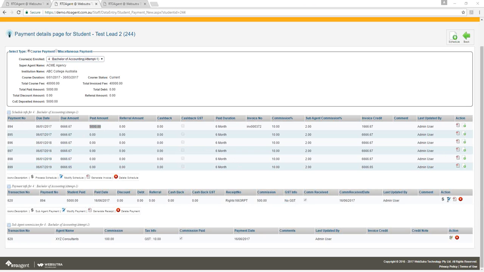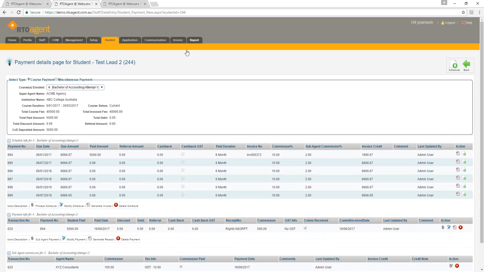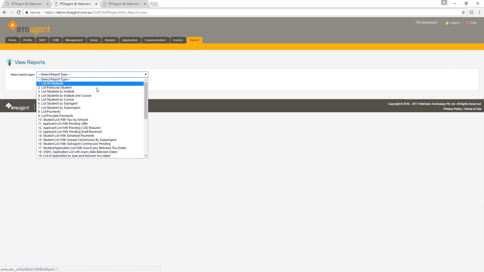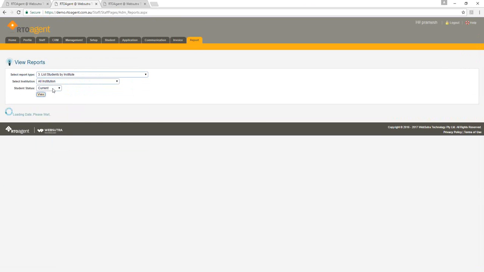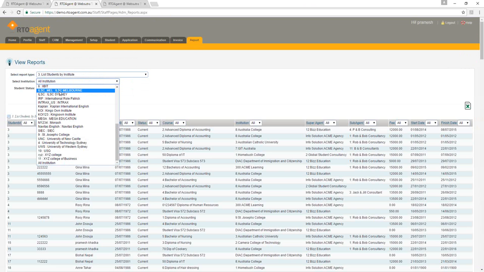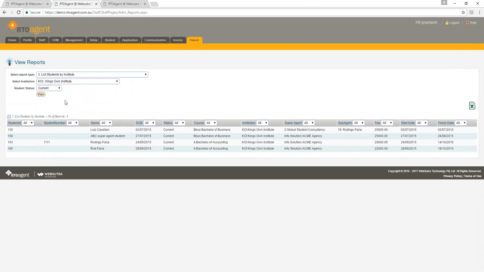Last question. Can I get statistics on how many application forms we have launched to each school? Yeah, I think that's a report. You're looking at students by institute. You can have a list of all institutes or an individual institute, and then run a report on that.